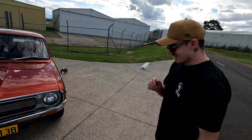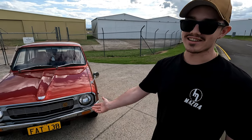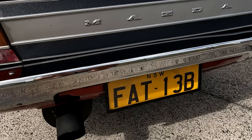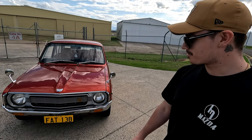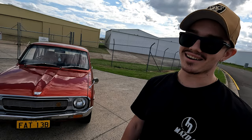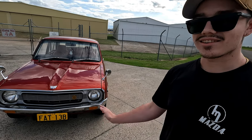The plates, bro - they're hectic. FAT 13B. That was a one in a million - I should have bought a lottery ticket. The amount of people that are like, 'I want to buy them off you.' You must get so many offers for that plate. I just got them out of pure luck. It kind of goes with the name of the car because it's a FA3TS, so it kind of has that meaning to it - it's just fat, it's a fat car.